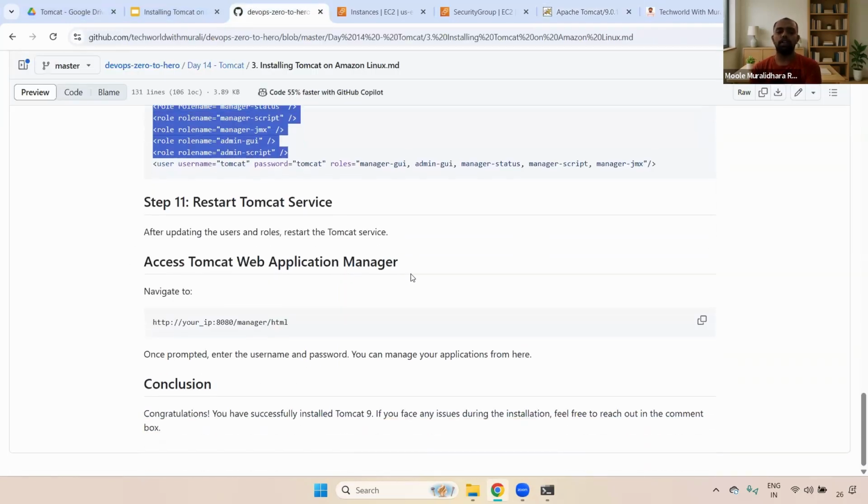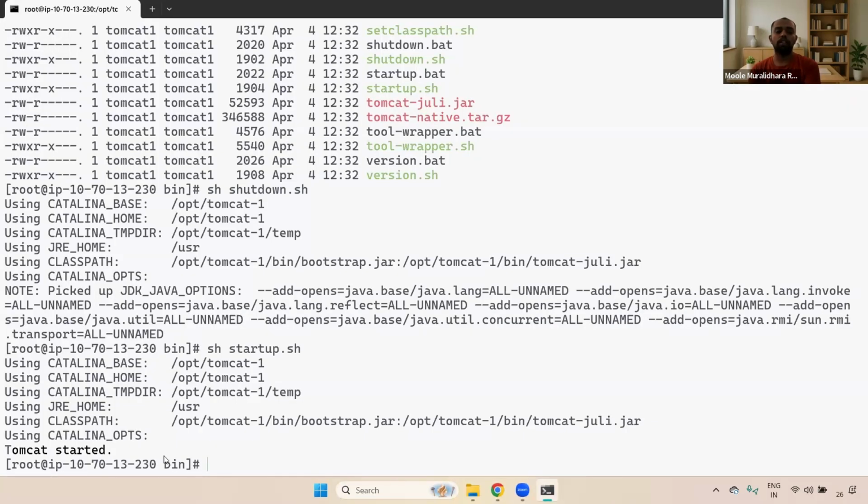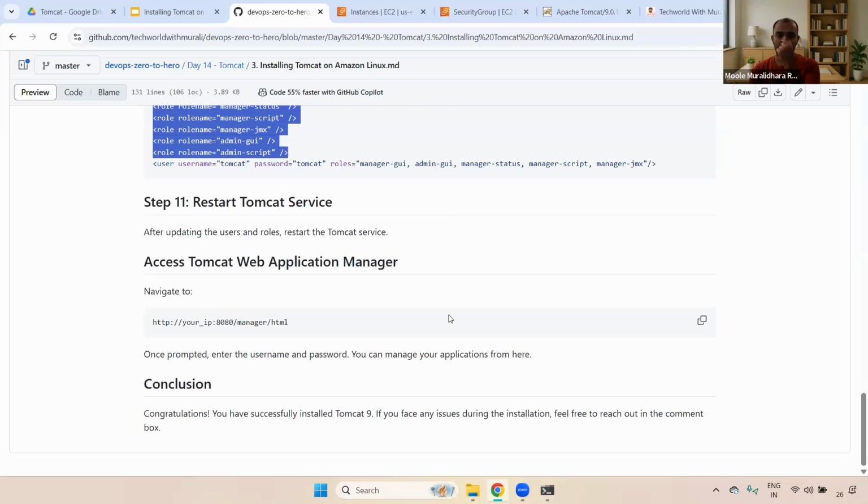Understand, right? Any questions? Now you understood how we install the Tomcat on Amazon Linux 2023. And here you have to remember, we always stop the Tomcat inside the bin directory. It is not recommended. I will show you later sometime how we set up the service level. If you set up the service level, you can run the Tomcat from anywhere inside the server. You don't require to come to the bin directory every time to start and stop the Tomcat. We always go with the service level only. Later sometime I will show you. Any questions now? I hope you understand, right?